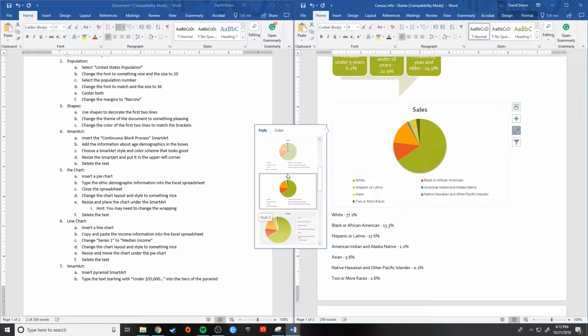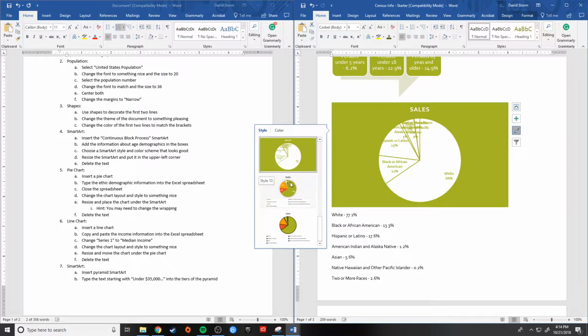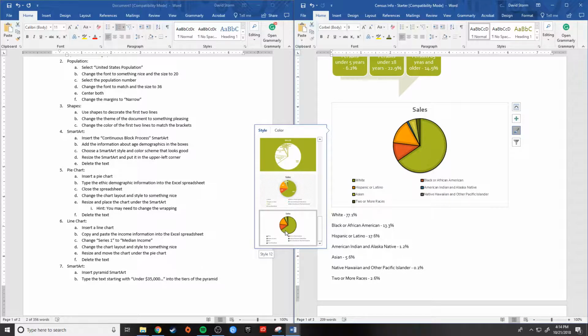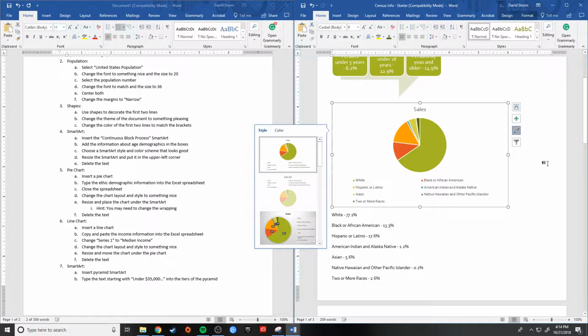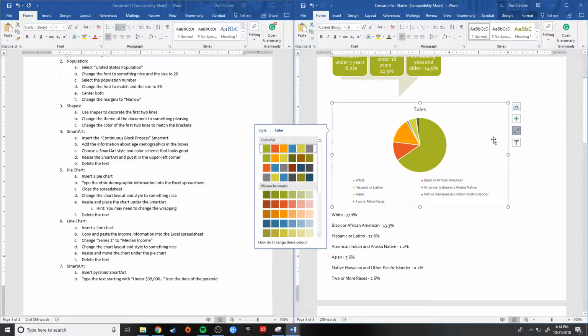Don't really like the numbers in there. Some of these look kind of busy, so we'll just go with the original. That looks good to me. And colors are fine. Alrighty.